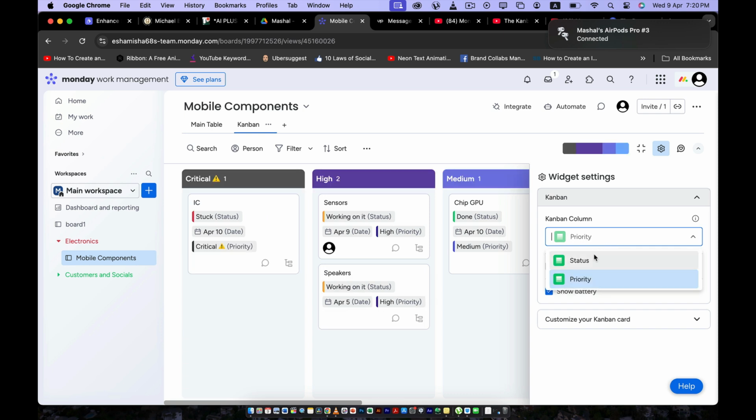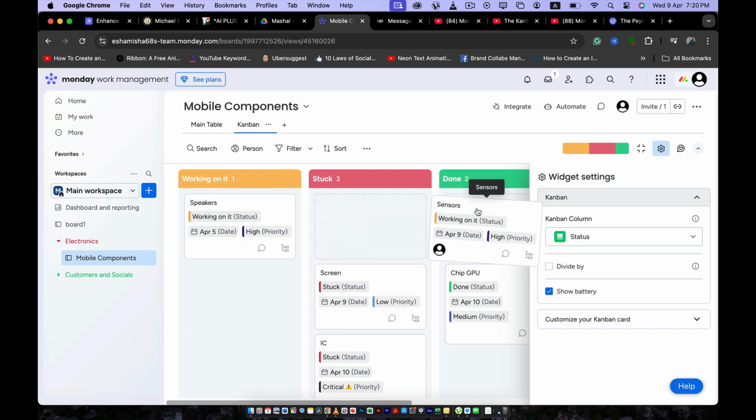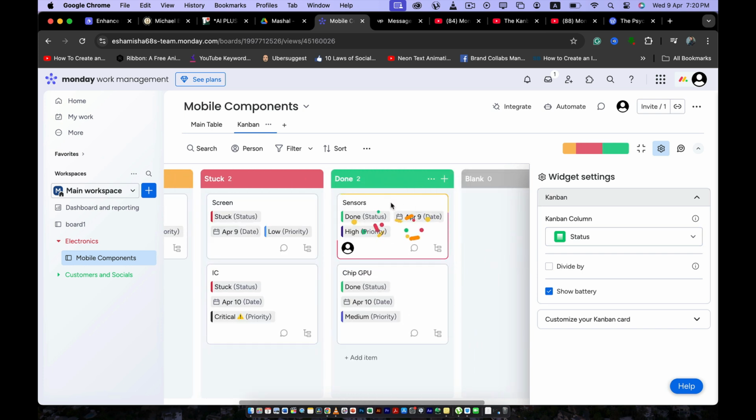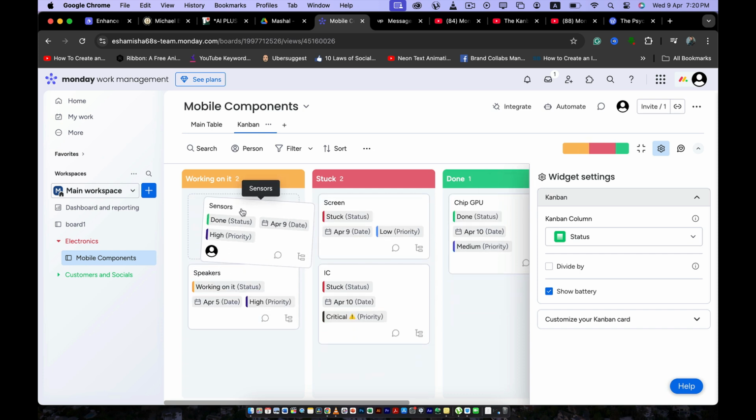And another important thing is that, for example, if we want to change an element of the Kanban, we can also do that. For example, if this thing is done, we can just switch it here and it will be posted to done. Here you go. And that's how we do it. But let's just bring it back for the time being.